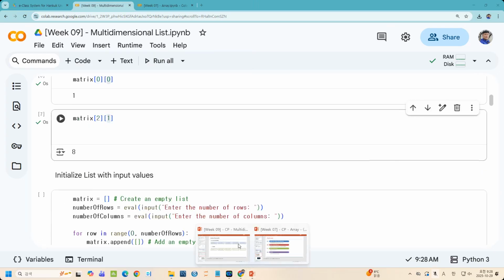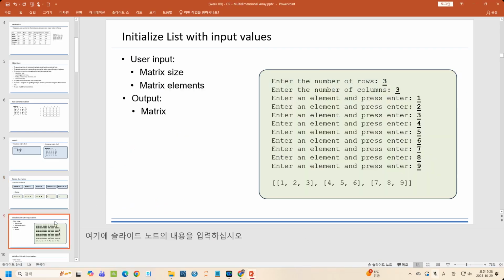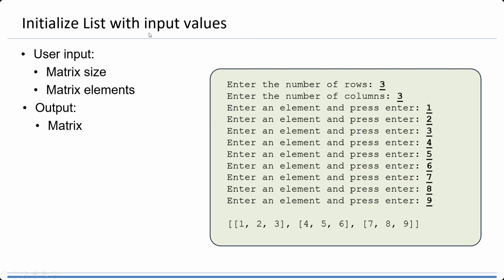Now we can create the matrix. We can create the matrix on our own. It means you can determine the values. For example, in this case, we can initialize the list with input values.